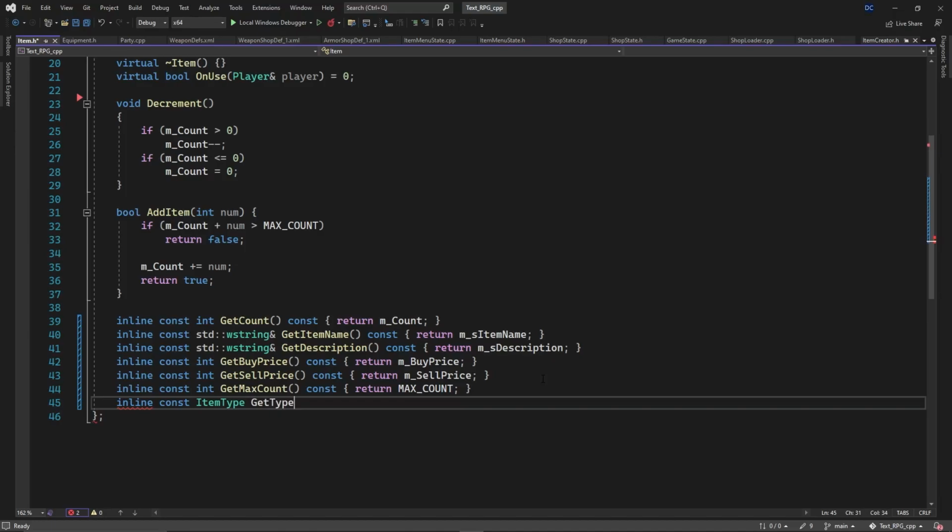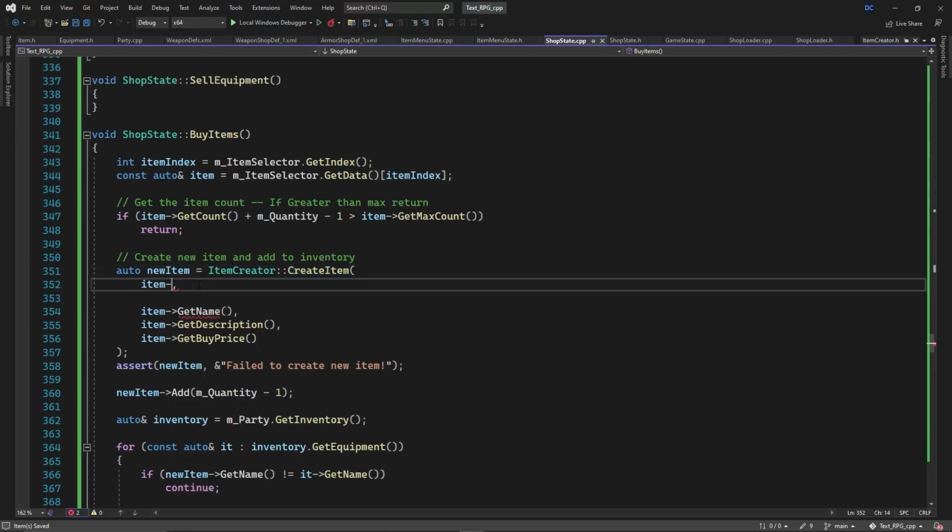We'll just call this get type. Man, I'm forgetting to put a lot of stuff in. If you guys caught that, good for you. You probably did catch it. Get item type. What else does this need?